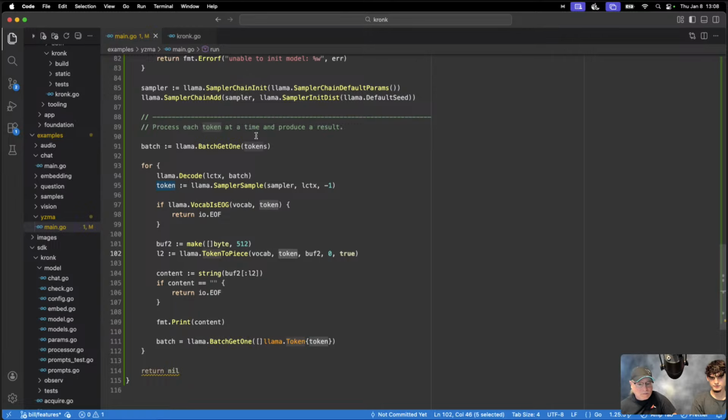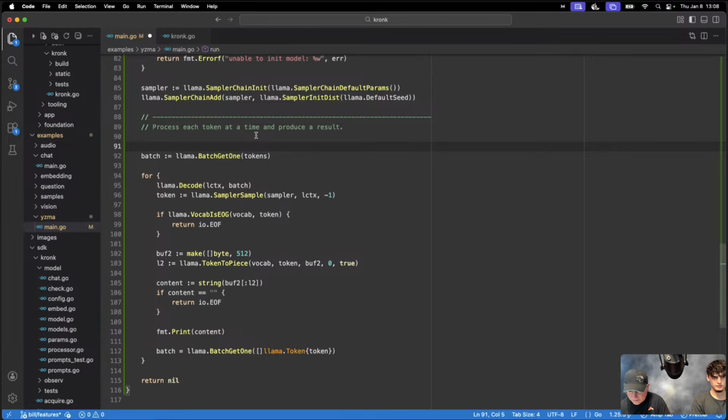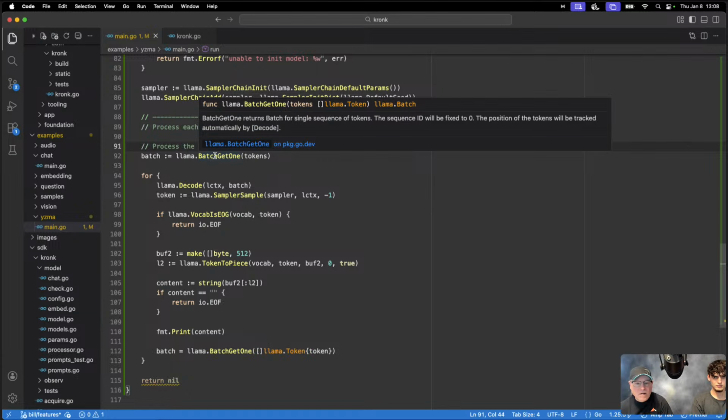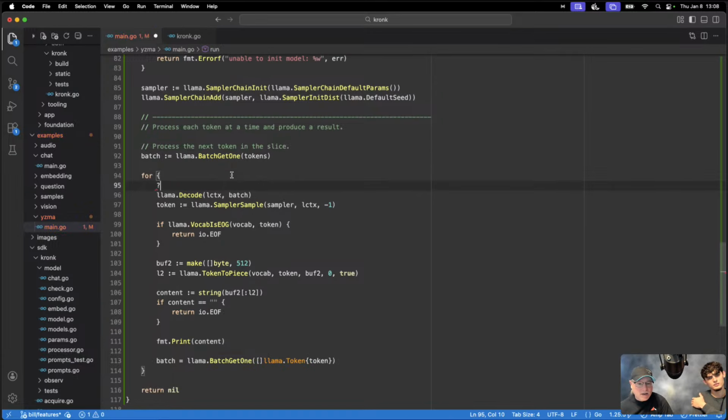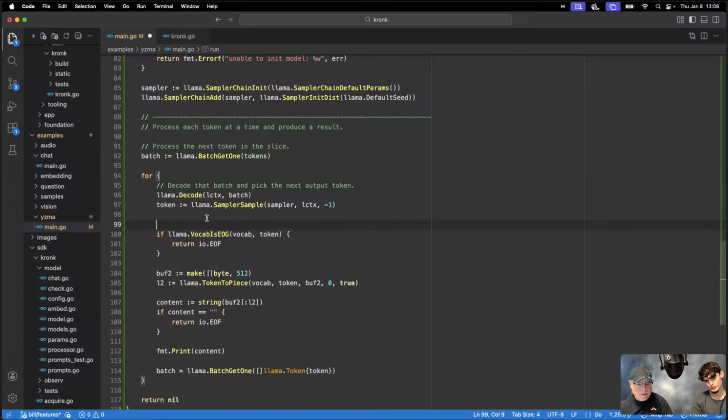So okay. All right, process the next token in the slice, right? Turns a batch for a sequence of tokens, right? Then we will decode that batch and pick the next output token, right? Is the model done responding?